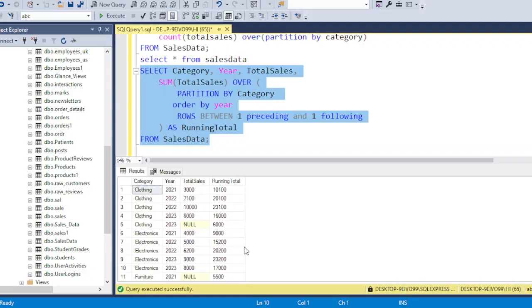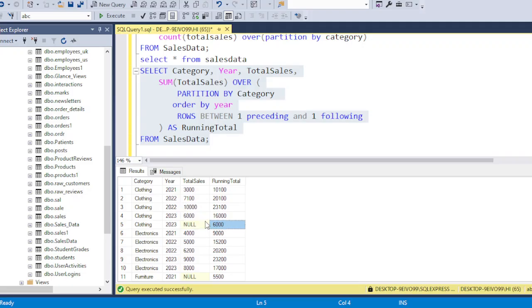So here I am specifying that I want one preceding and one following result to be added. So these two get added. Here, this is the result of these three. This is the result of these three. This one is the result of this one plus this one plus this one.